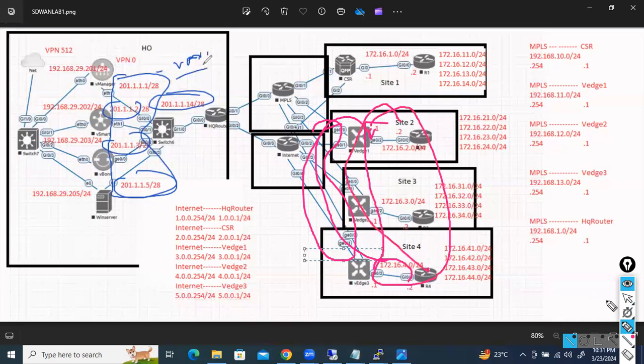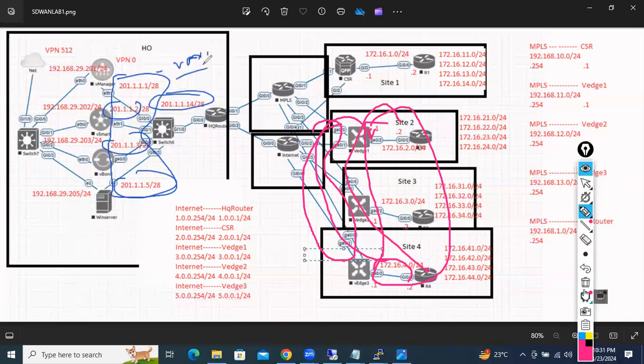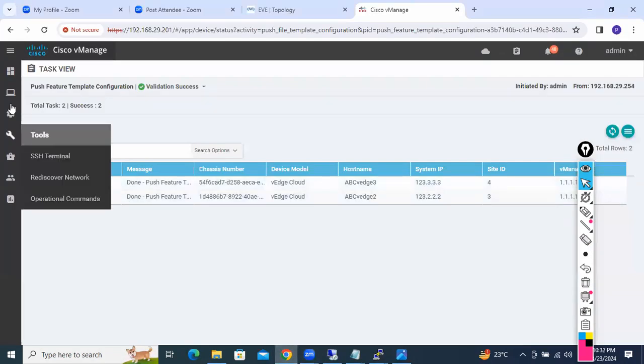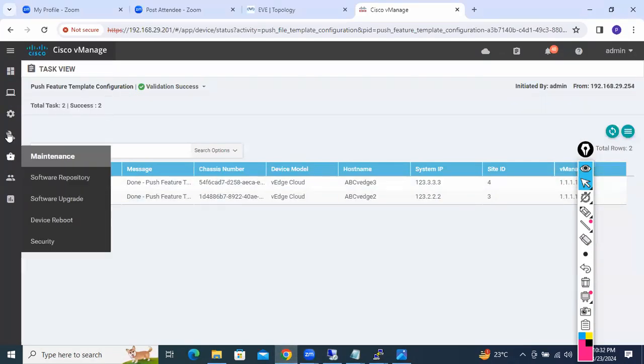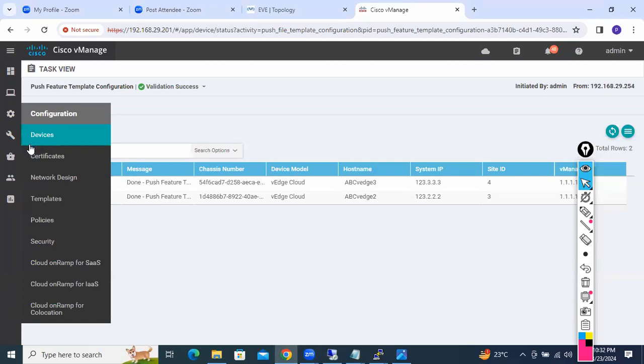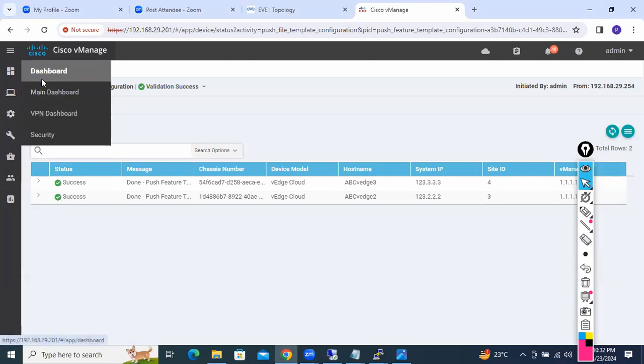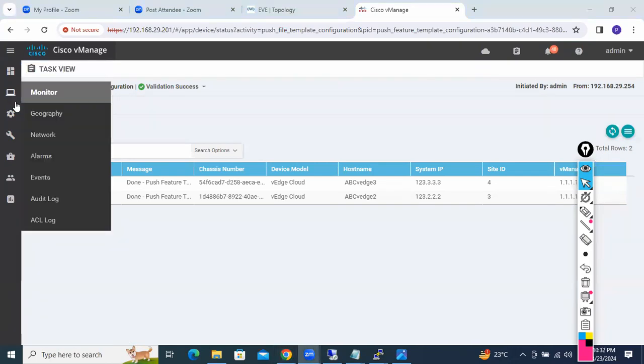So if you want to check whether it's doing load balance or what it is doing, jump into the vManage, and from vManage go into the dashboard, sorry, network.